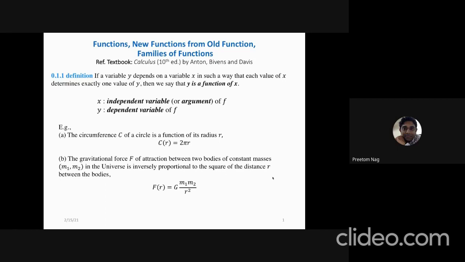Right. So now let's have a look. The circumference c of a circle is a function of its radius r. Right. Circumference c of a circle is a function of radius r. For example, we have lots of functions, okay, surrounding our lives. So in real life, in our education, we have lots of functions, right? So among these, just one or two functions has been chosen here from our textbook. For example, if you want to evaluate the circumference of a circle for different circle, let's say, right?